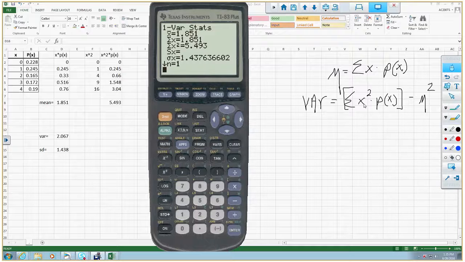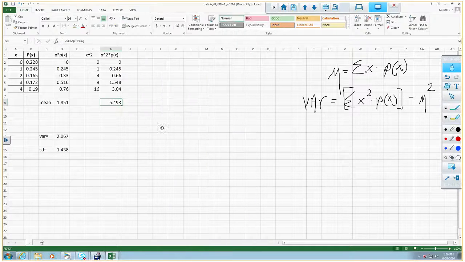Yeah, that. Well, you take x squared and you make that column. And then you do x squared times what? And there's p of x. Where's shift? You said shift. Second, right there. But the 2.067, is that the overall variance? That's the variance of all these right here, yes. What did you do? Just add all those up? That's what this says right here. Add those up and subtract what? Y'all are not looking at the formula. You take that x squared times p of x and you add all those up. And then what do you do?